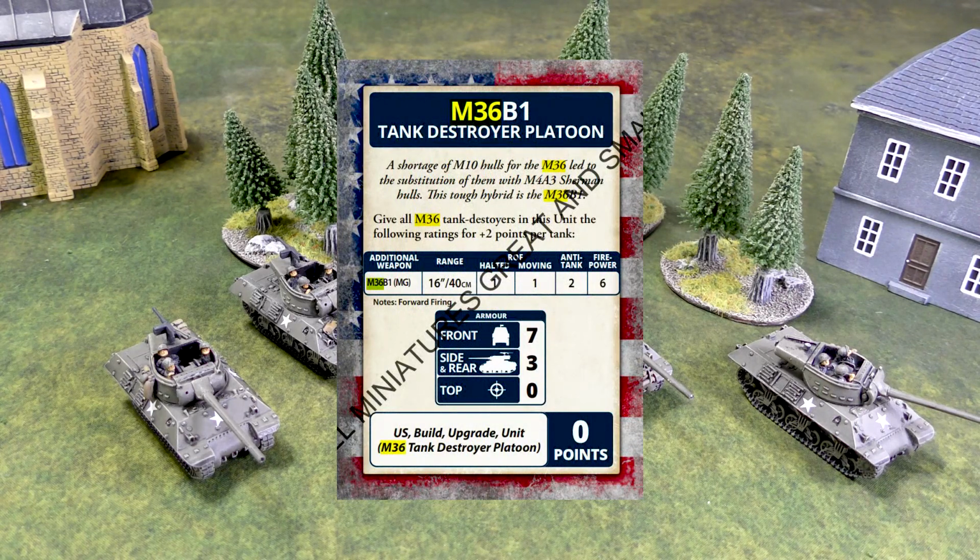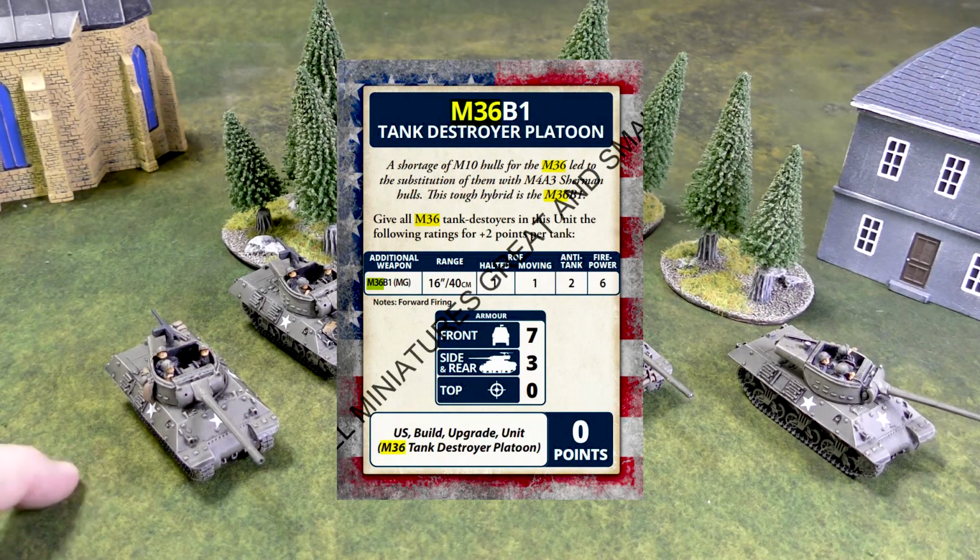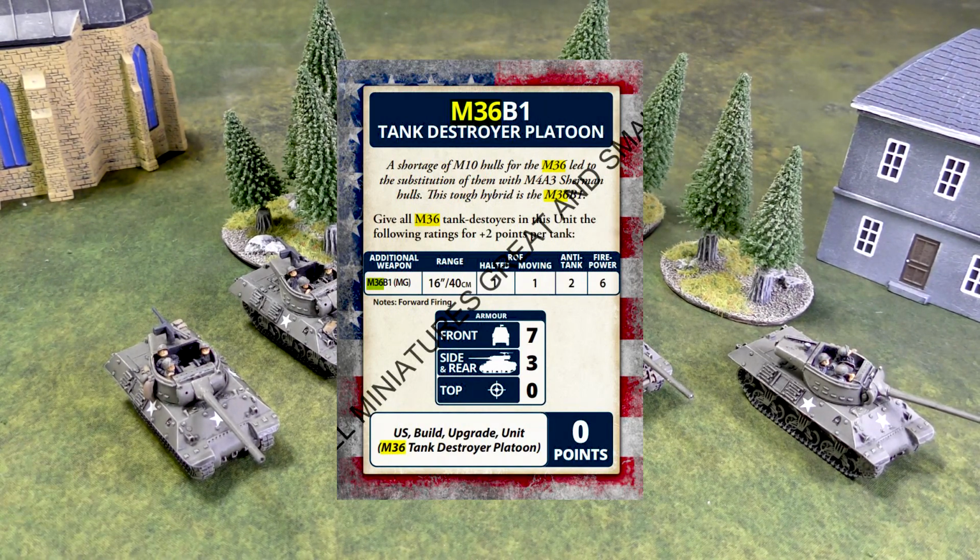So basically, instead of being on an M10 hull like this is, they put them on Sherman hulls. And you get Sherman equivalent armor. So you upgrade, instead of front armor 5, like these guys, you would upgrade to front armor 7, and a side of 3 instead of a side of 2. So a pretty cool upgrade card, if you ask me. I don't know if I would take those because I'd have to model a whole other group of these with a different hull, but it's pretty cool.